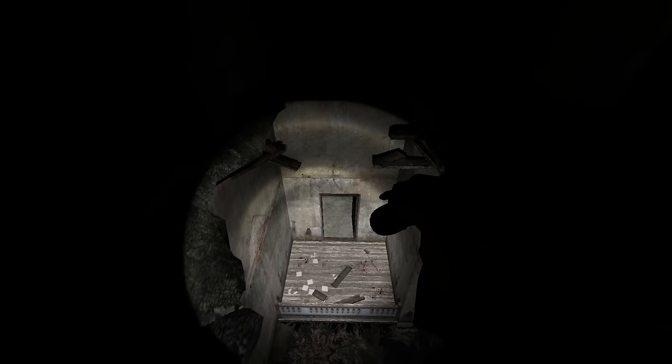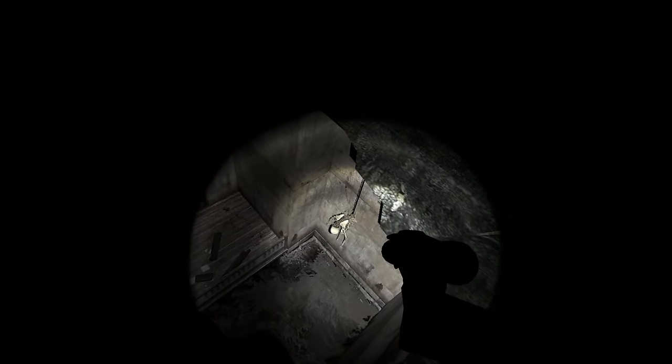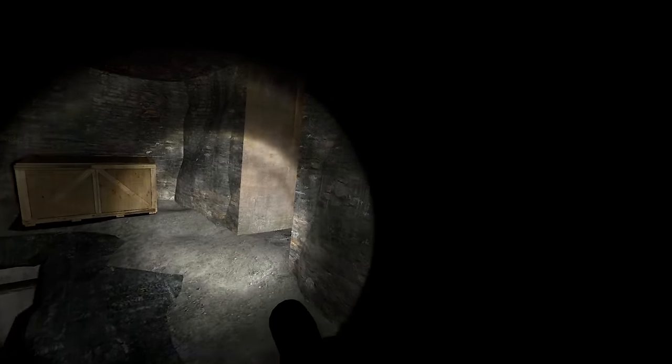That's blood. That is blood down there, and what looks like bones? Yes, there's a skeleton hanging from a rope. Is that a custom model? Okay, I'll save that hole for later. Save you for later.